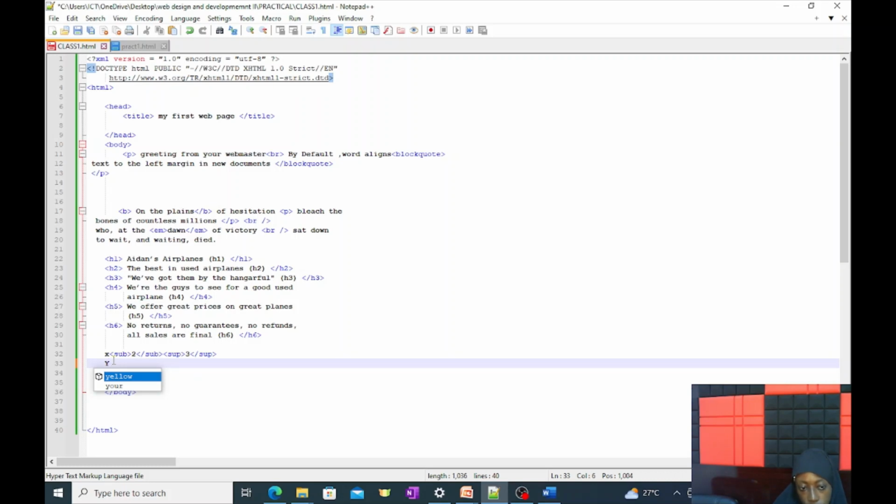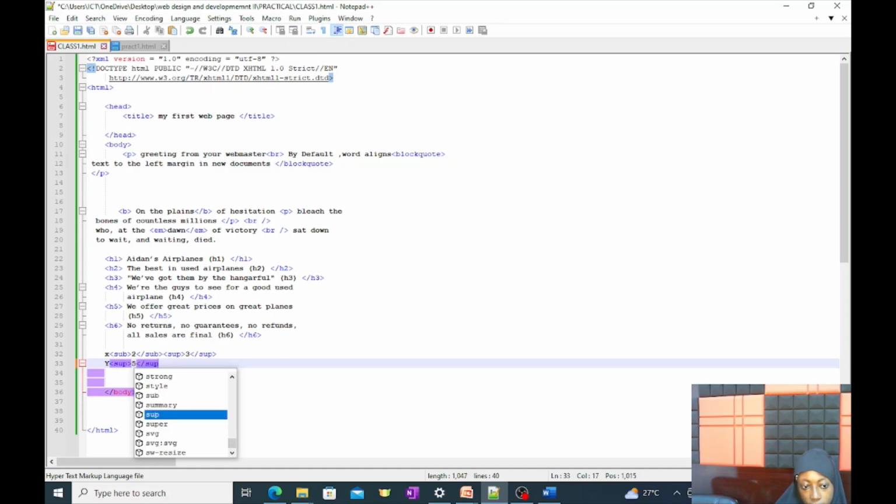Now for superscript, you can write it either way. I can put the subscript first, then the superscript last. But you know, the subscript is supposed to come before the superscript. Let's write it the other way and see the effect. Superscript, we want to put to the power of 5 here. If you're writing in capital letter or small letter, it doesn't matter when you're using HTML, but I prefer writing all this in small letter. Superscript, to the power of 5. Once the superscript is to the power of 5, then you close your tag using the superscript.